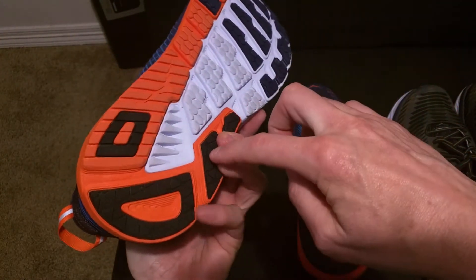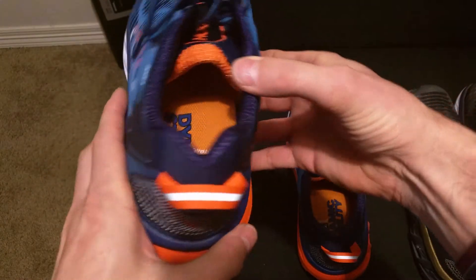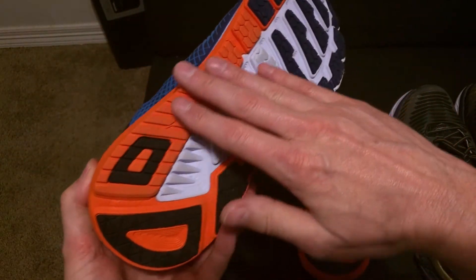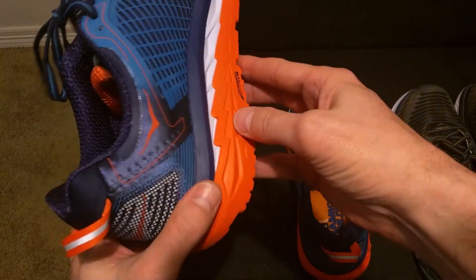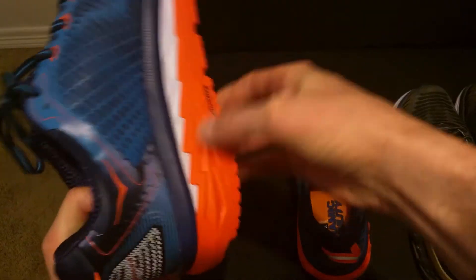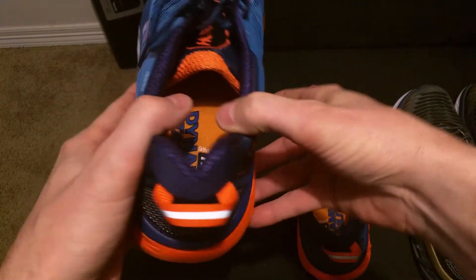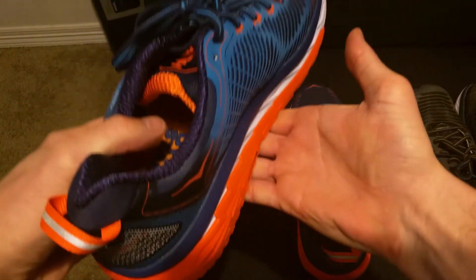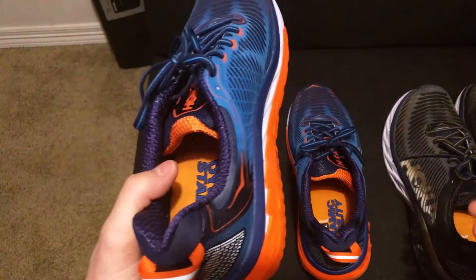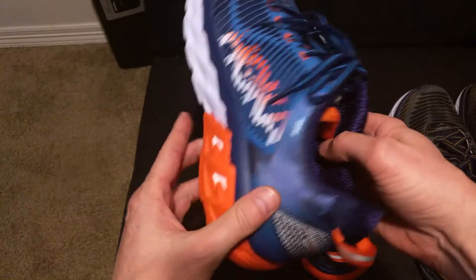With the J-frame design, for people who pronate — if your heel rolls in when you run, and you can tell by looking at the inside wear on your shoe — this is a good stability shoe. It has a higher-density cushion on the medial side, so it keeps your ankle from rolling in, keeps you more stable. It doesn't let your ankle roll in, which can cause injuries over time. So it's a good stability shoe, and it's pretty light at just over 10 ounces.